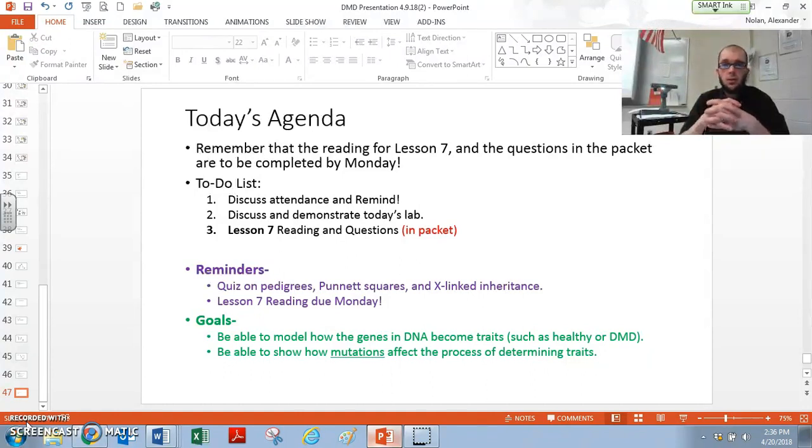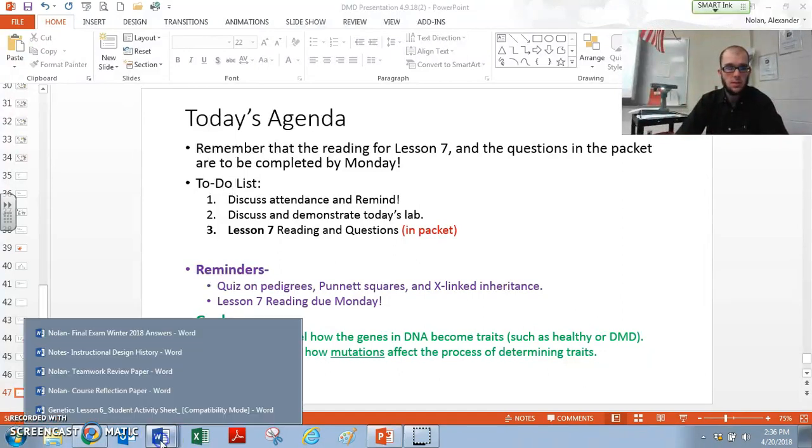So we're going to do a little simulation online, and I want to show you this simulation so you understand how to do this. There is a reading associated with this that I have sent out on Remind, so you have that reading. But I want to show you how to do this simulator. In order to understand how this model works, how does DNA turn into traits, we need the student activity sheet, and I'm going to show you what that looks like.